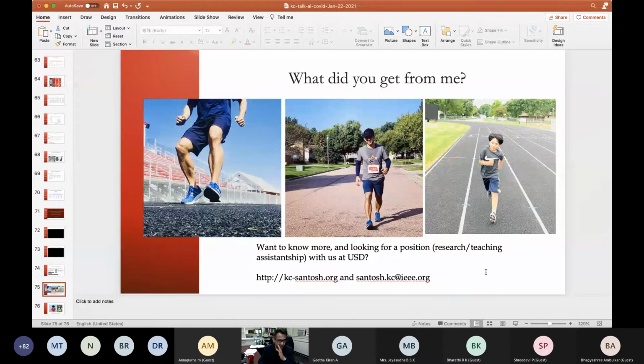Don't compete with your cousin, with your colleagues and the department people. Otherwise, it's not going to be FDP, the Faculty Development Program. It is all about you. If you are staying right in terms of health, then you will always be right. If you want to look after me in terms of teaching, research, and other collaborations, if you have kids and students to be sent to USD for study, that's always welcome. I run almost 10 miles almost every day before I come to teach.